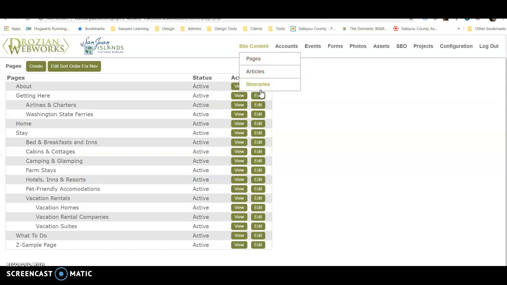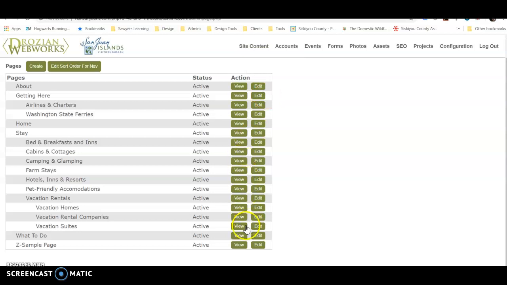All of the content pages do utilize the same type of system, so once you can use one, it's very easy to use the other. We just keep them in their separate sections. One, to help you stay more organized so you don't just have a huge list, and two, this enables us to make a widget for, say, showing related articles. Because they're their own content type, you can say, I want to show related articles here, and we can pull in those based on the category.